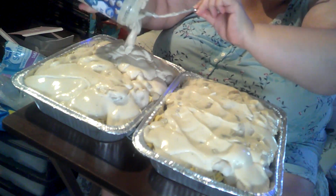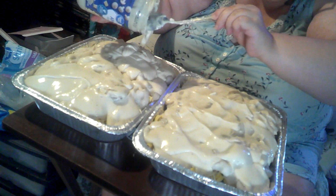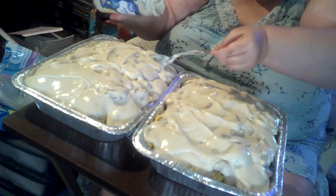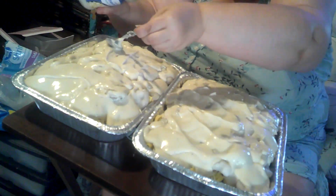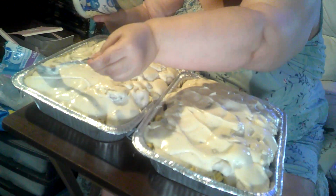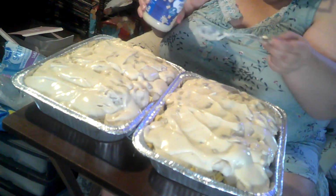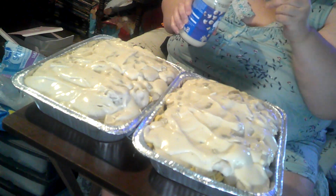We just top with more mozzarella, cover both of them in aluminum foil, and then they are good in our freezer for up to, well, 3 to 6 months, but I don't think we've ever had one actually get that far. All right.